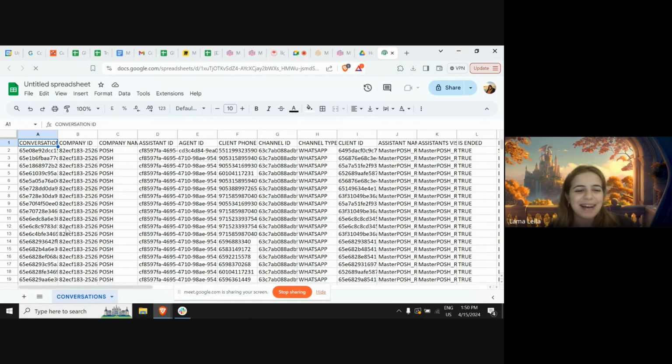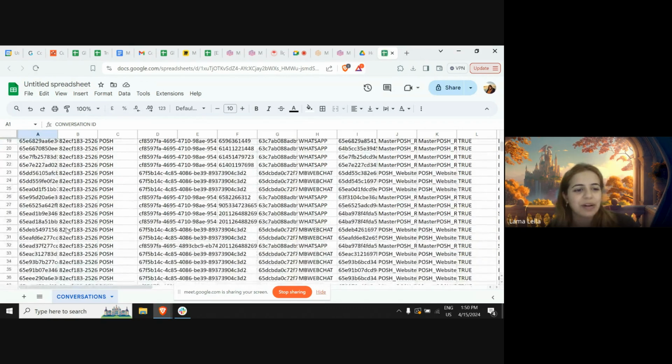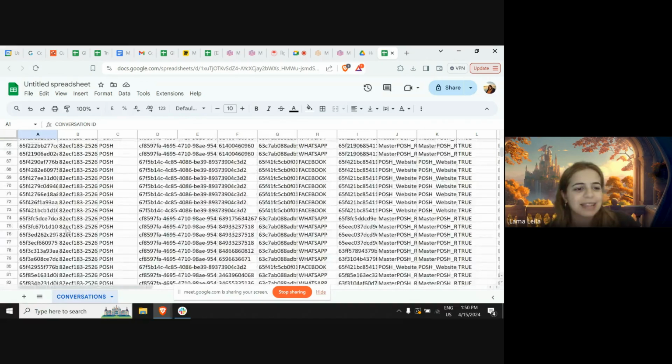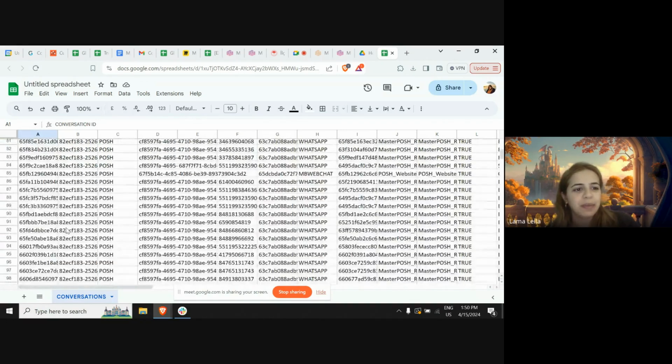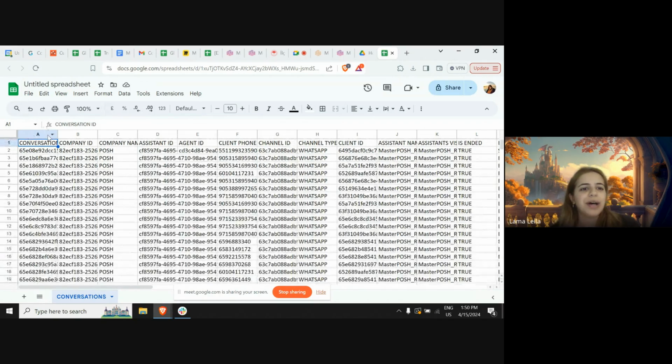Anyways, this is how a detailed report looks. It shows all of the conversations that you have selected within the time frame. And it has so many details. You have conversation IDs, which are unique to every conversation that was started by a user, even if it's a user that's coming back. Company ID, these are static because this is the company the person was reaching out to.